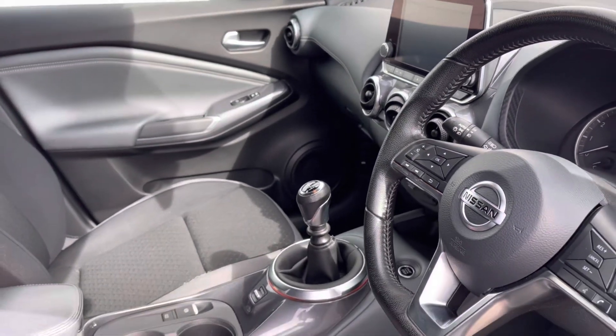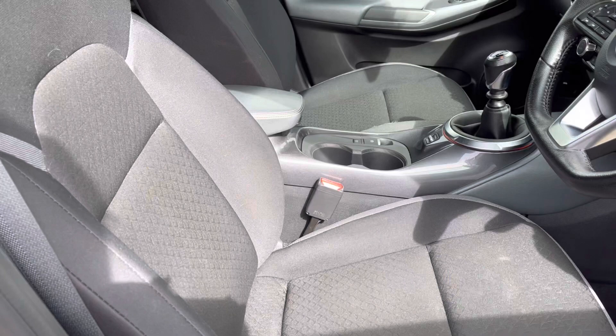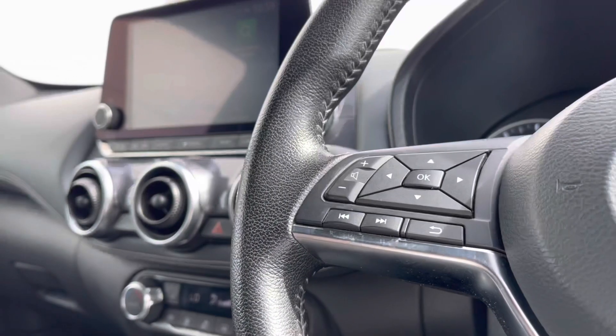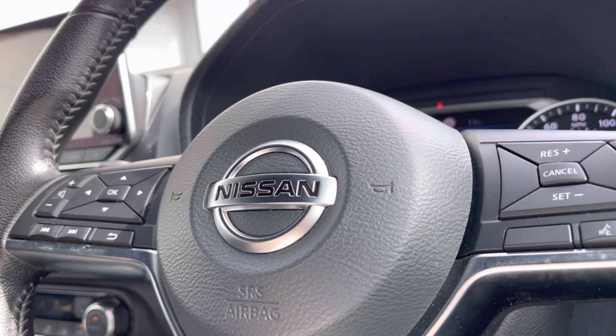Moving into your front interior, you will find your multi-functional full lever steering wheel, which does sit alongside your central touch display screen. As you can see just below, you do have your two handy cupholders and a central armrest with below storage, which does divide your two front cloth seats — once again very comfortable for both travelling passengers.